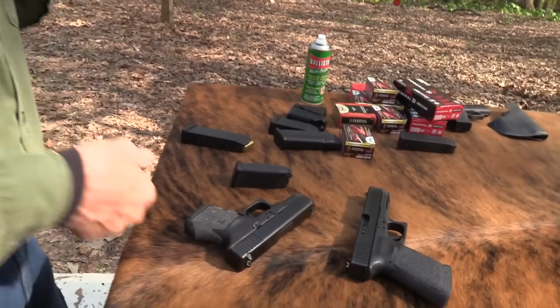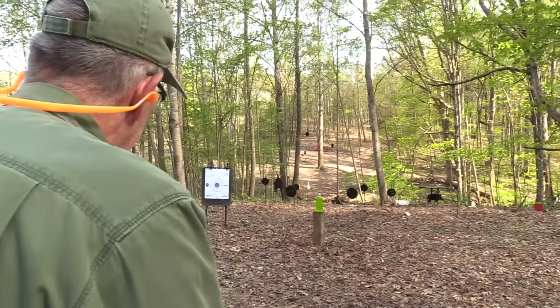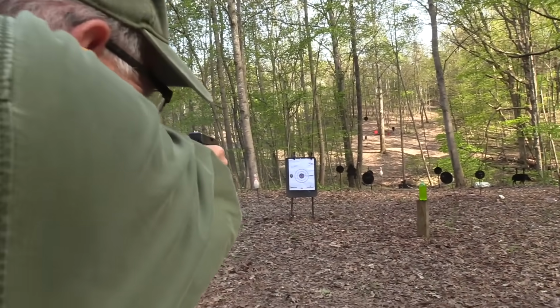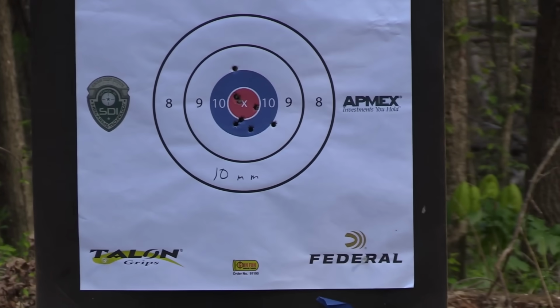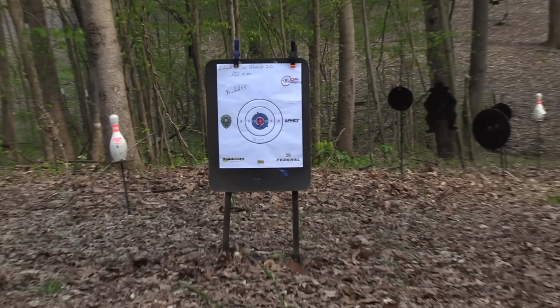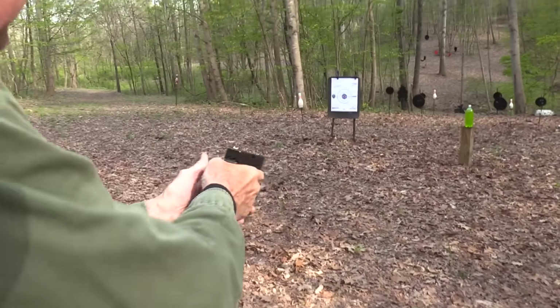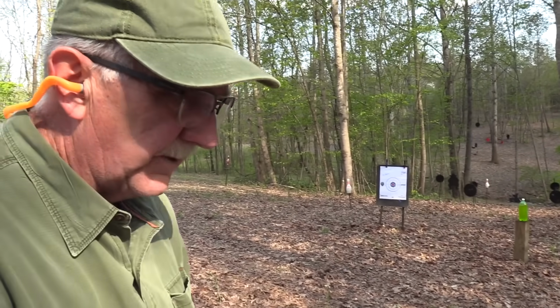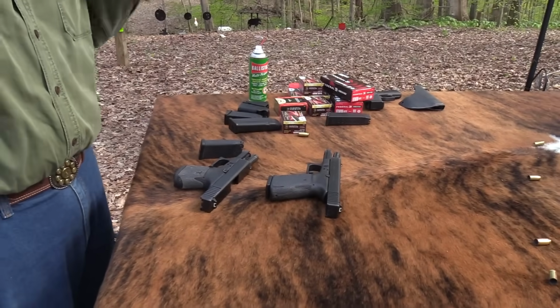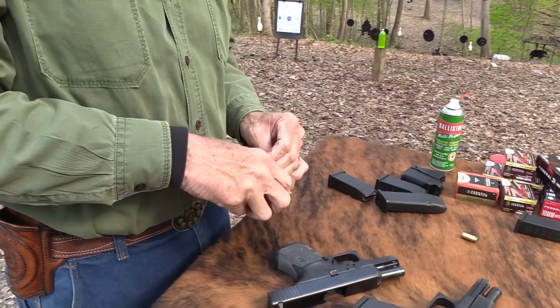Now let's shoot a little bit more of this, okay? I'm going to get a little more of an impression, because I've got a little more of this range ammo. Shoot this target over here. I forget what a good little shooter that is. Got a couple of rounds put in this, that's about it though. Yeah, so that one's a little more jumpy, but you can still hold it on and hit what you want to hit with it. Now, we're going to move up to some warm stuff here, some of this Trophy Bonded. Try that, give you my impressions.